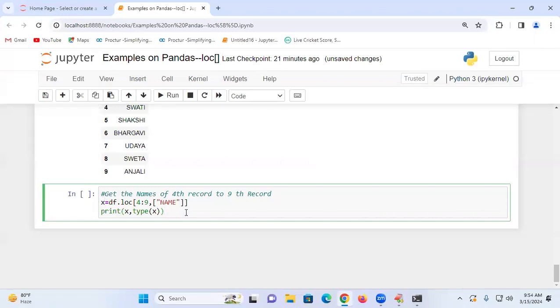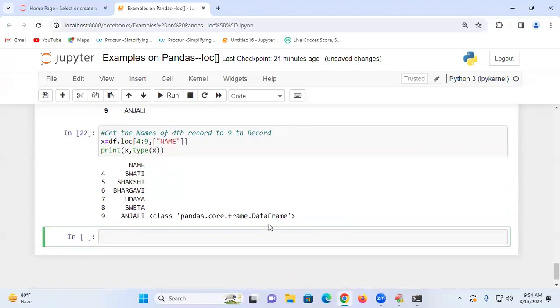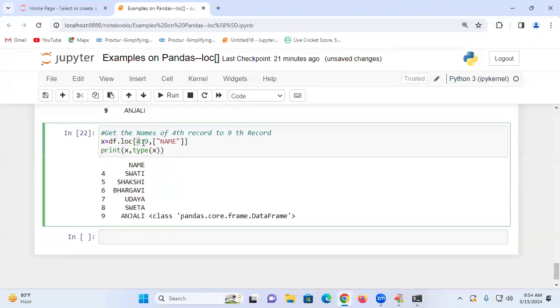Okay, students, anyhow, please get this. Am I getting or not? This also is going to get it. And here what am I getting? Series also. We felt that series, but what else is coming? Indices also coming. Here indices are there plus name is coming. It is nothing but something like a data frame only. Are you able to get it?